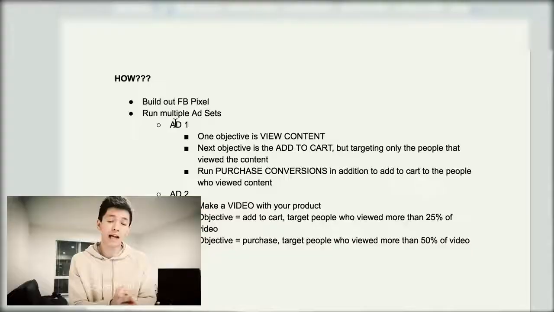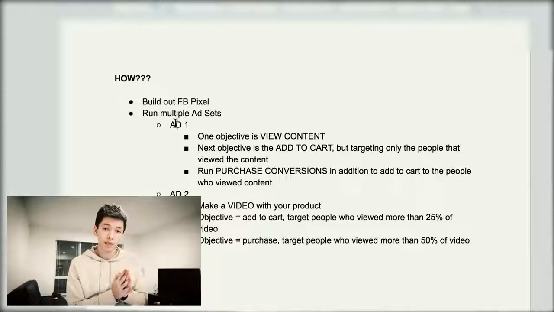Again, we're being very, very narrow in our sense that, hey, we're only gonna throw these more expensive ads, because usually, guys, ad objectives for purchases, add to cart, stuff like that, are pricier than view content, link clicks, all that kind of stuff, okay? Because again, it's harder to do, and there's less volume of people purchasing versus clicking a link. But essentially, for that ad, you're only gonna target people that have viewed the content of your page, all right? Does that kind of make sense, guys? And then from there, you're also gonna run an additional ad that is just for conversions, like actual buying, and you're also gonna target people who viewed content on your page.